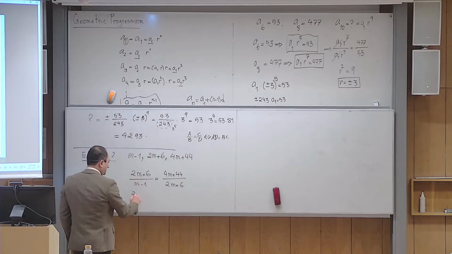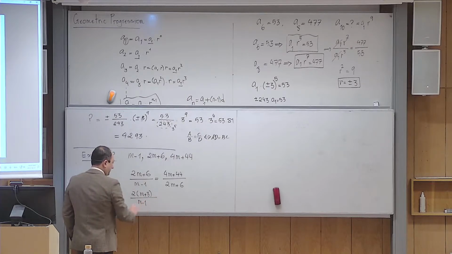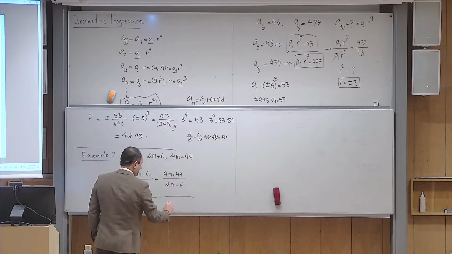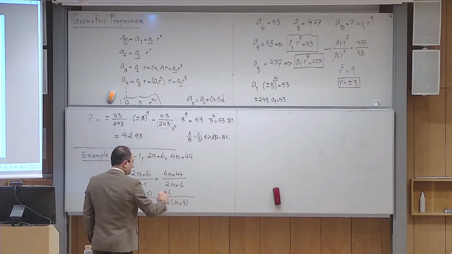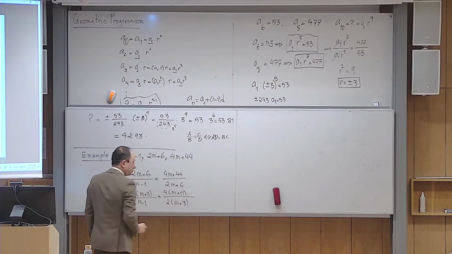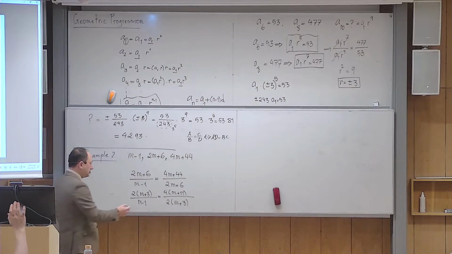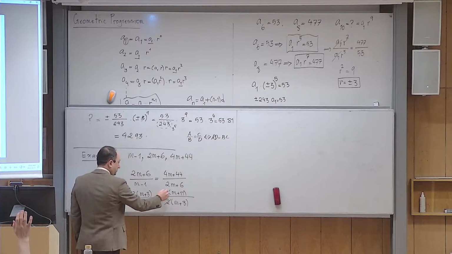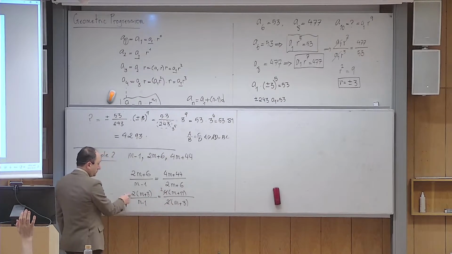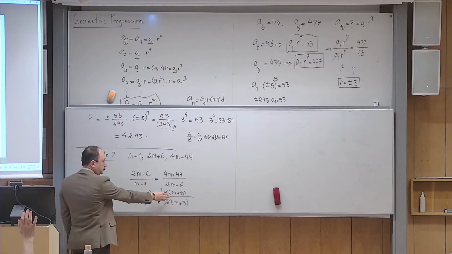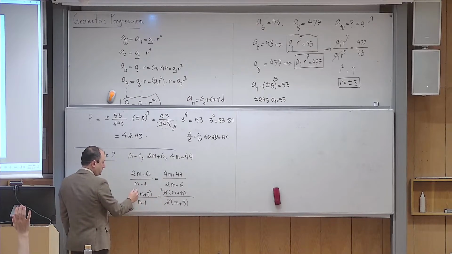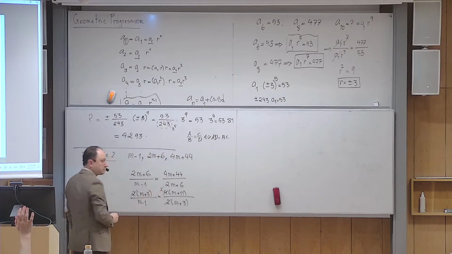So here I can factor a 2 out. This becomes m minus 1. In the denominator here, I also can factor a 2 out, which is essentially the same thing. And in the numerator, I can factor a 4 out. This is just for solving the problem simpler. And then these 2 in the denominator and that 4 are simplified too. And I have a factor of 2 here and a factor of 2 there. I can divide everything by 2. So this means that this factor of 2 will eventually cancel that factor of 2 as well.